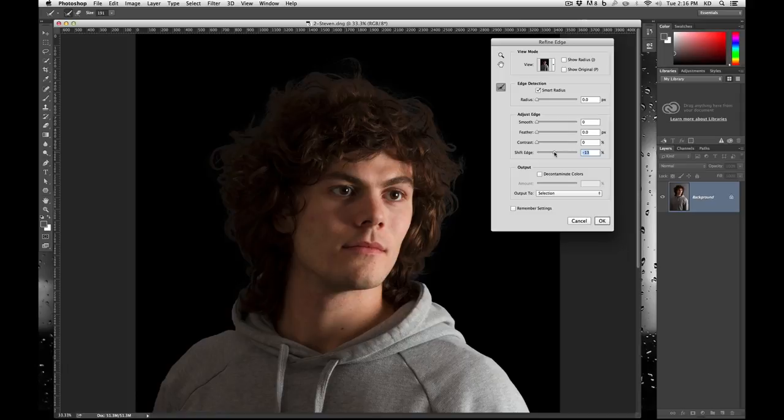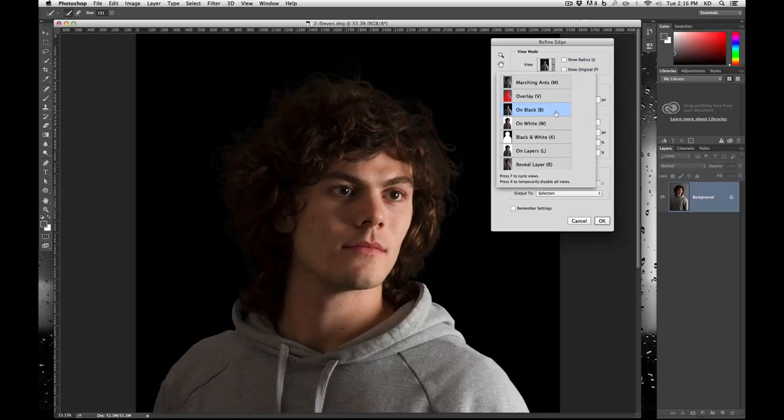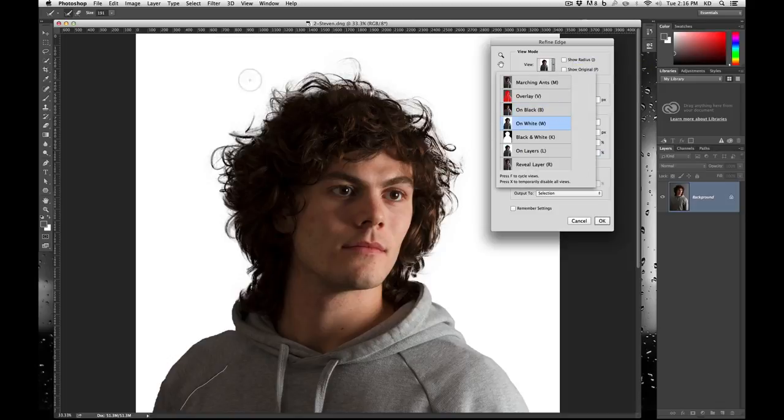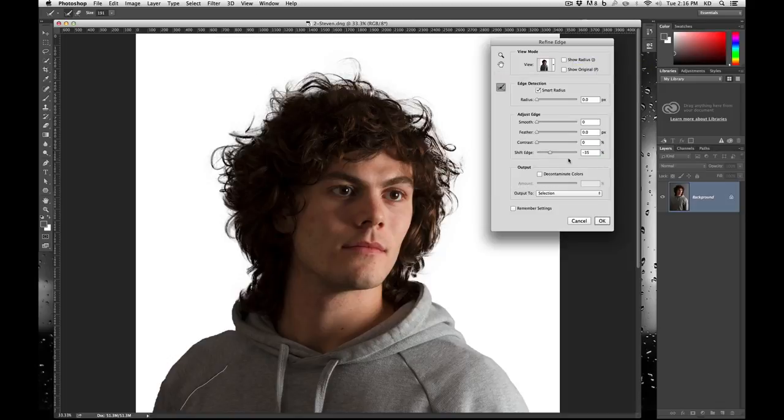If we eat into these pixels a little bit, you see that the more we go in, the more it's taking up those pixels. However, we are losing quite a bit of information, and you can see it here on the white. I prefer to keep this as close to reality as possible, meaning 0. And if you need to, because if you have a black background, adjust this in a different way, which, like I said, we'll get into a little later.